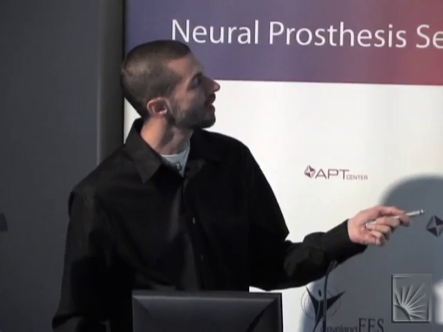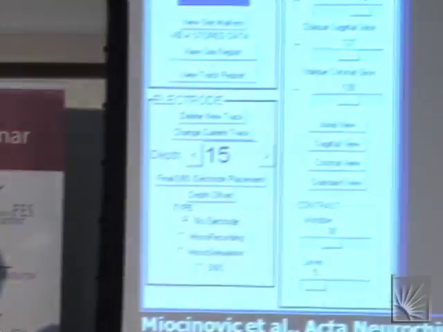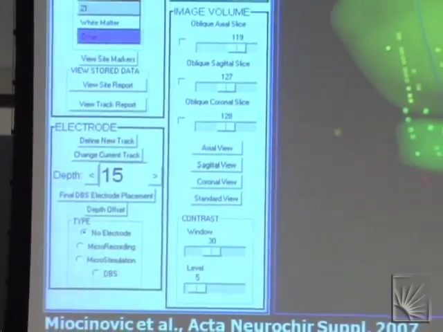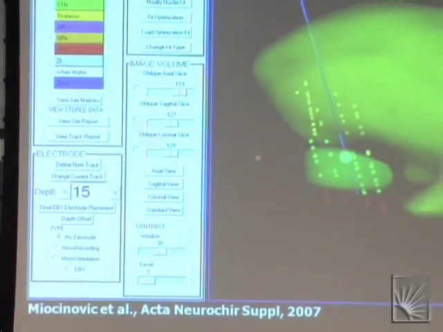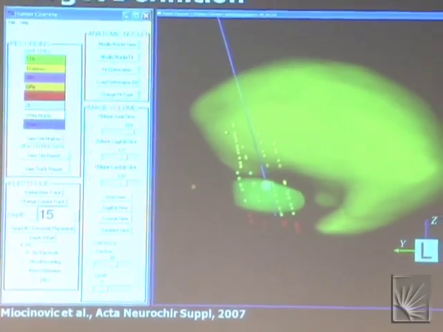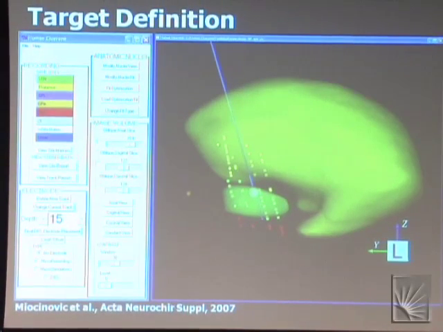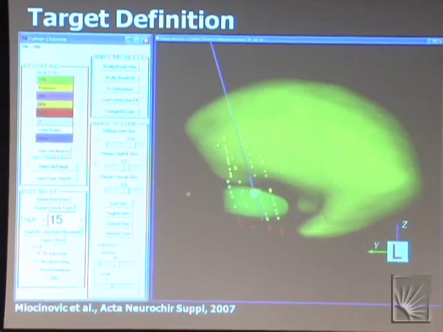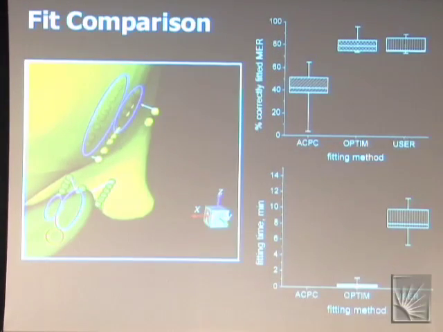So why would you want to do that? Well, within the atlas, you can define a consistent target location, a target location that is representative of good therapeutic outcomes. If you can put the electrode in this position in that brain atlas, and you fit that brain atlas to the next patient in line, then you've got a good deal of confidence that that next patient in line is going to have good therapeutic benefit. So that's the concept or the motivation of why you would want to do this. Okay, well, so how does it work?